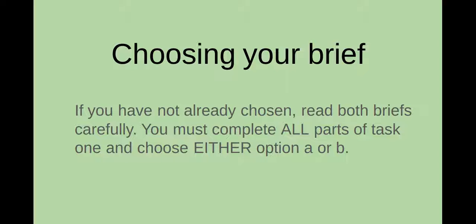If you've not already chosen your brief, make sure you read both briefs carefully. They are up on the Google Classroom, in this post. There are two briefs, magazine and film marketing. For the magazine, you are creating the front cover, a double-page spread, and an advertorial for a new original magazine. It must be produced by a major conglomerate publisher, so we're talking Bauer, Hearst, Condé Nast, possibly Hachette as well.